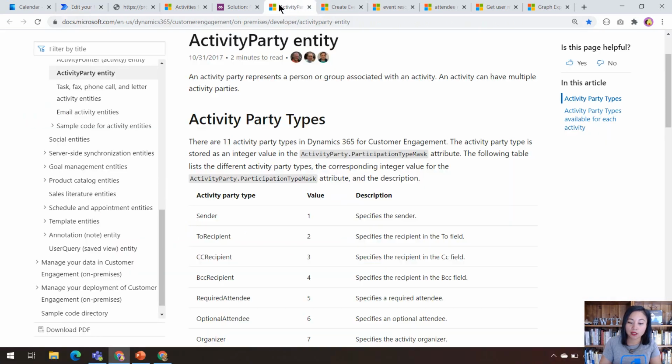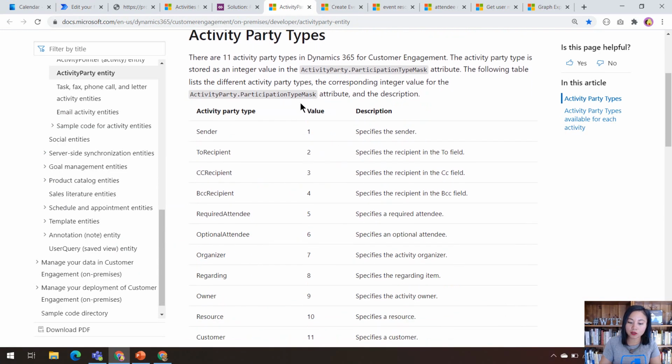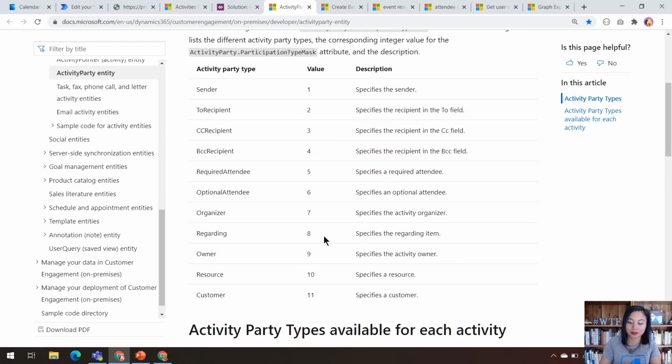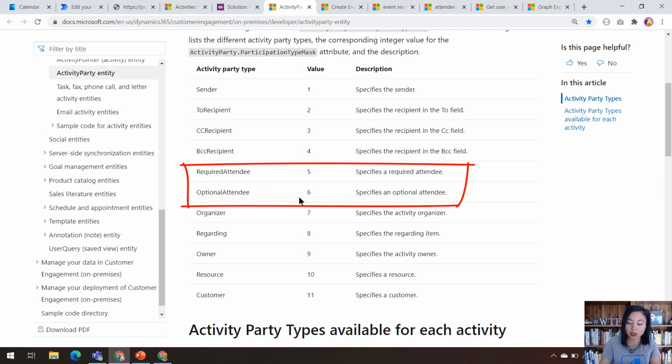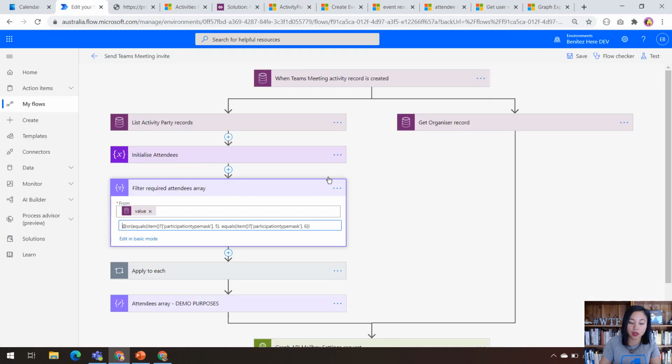So with an activity party, there's what we call a participation type mask, which has an integer value that represents what the party type is. So as I mentioned, we only need the required and optional party type. So that's why I've got 5 and 6 in my statement in my filter array action.